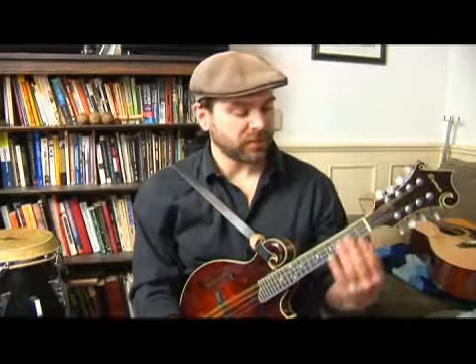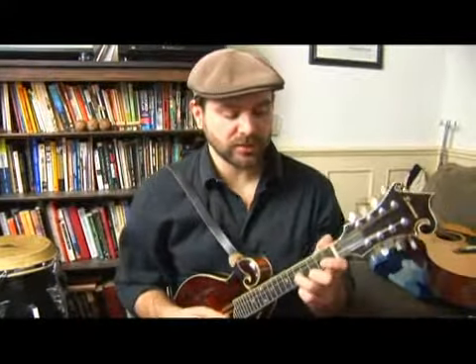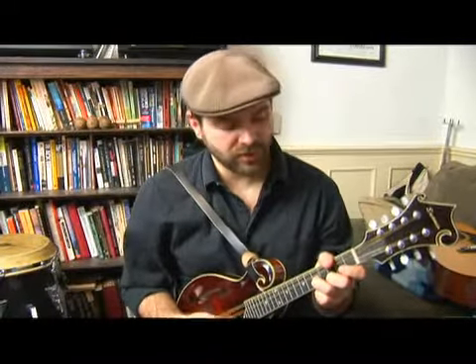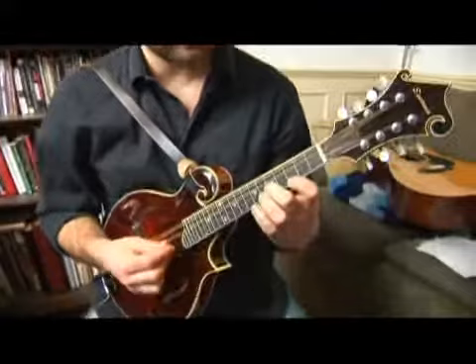In this next segment we're going to talk about harmony and tremolo. I'm just going to stay right down here. We're looking at chords that go between G, C, and D. So things that I like to do when I'm doing tremolo is harmonizing two of the notes of the chord. So here's something that would work over the key of G.